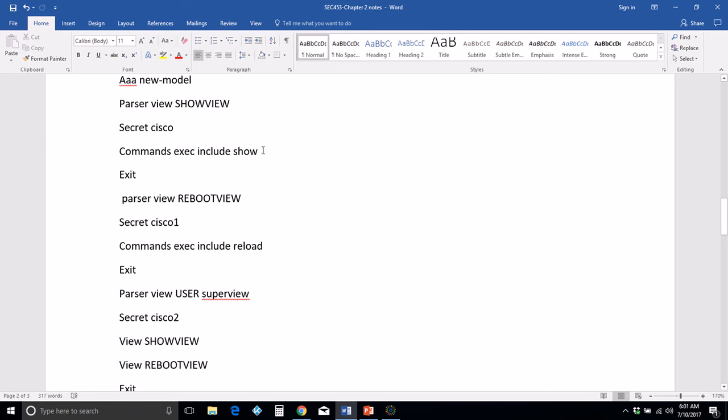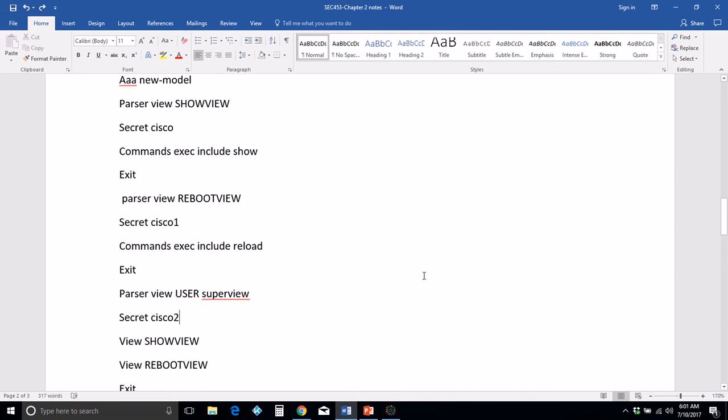By the way, you can also type in show and a whole bunch of other commands if you want, and reload and a whole bunch of other commands if you want. All right. So this is how you would create regular views, and a superview is the one that includes all the other views that are created. So you can actually assign these to junior administrators, or one big manager has maybe a superview.